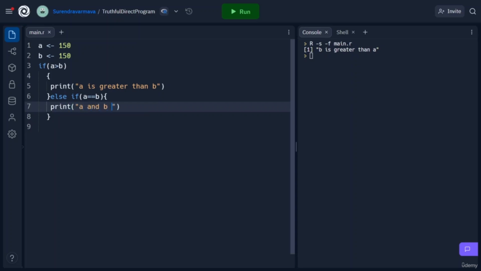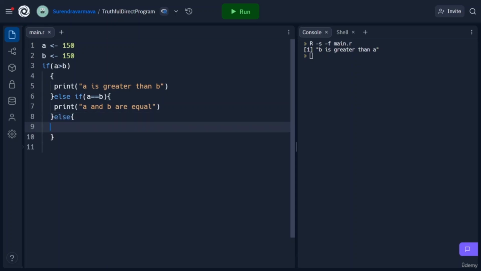Similarly, if A is greater than B, it will print A is greater than B. In the else block we can write B is greater than A.